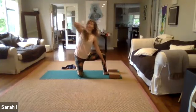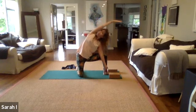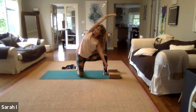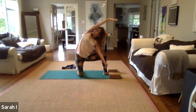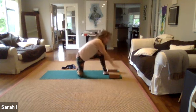Coming into a modified Parsva Konasana. Press that left knee out, right arm up and over. Turn, left ribs toward right. Reach. Can you bow the right side of your ribs up? Press your left thigh out. Better. Circle down toward the floor.